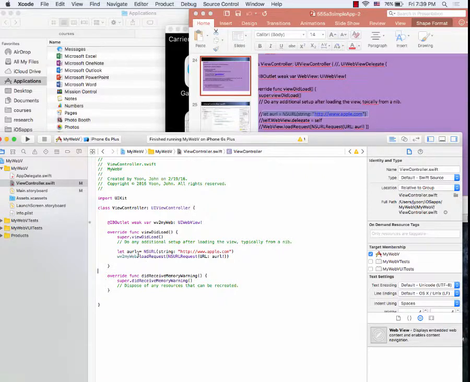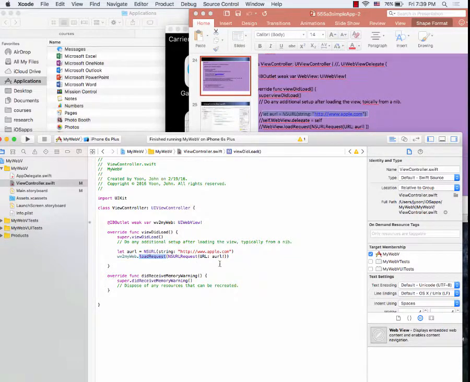What happens here is that URL is the variable that holds this URL, and we need to let this graphical component run the function called load request.